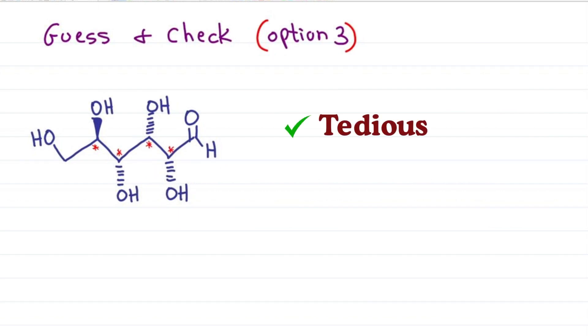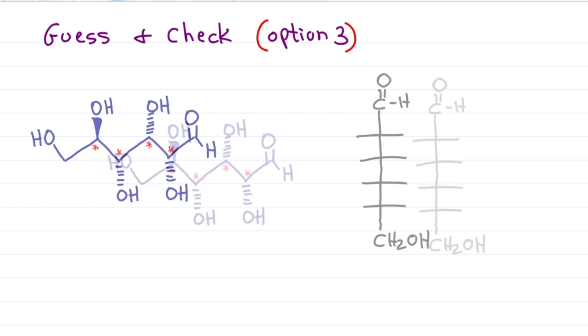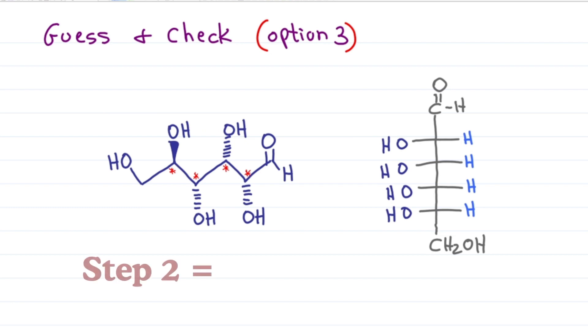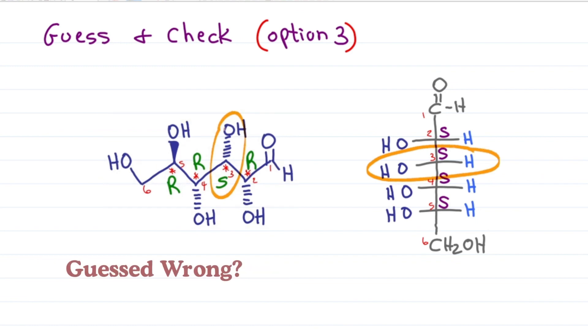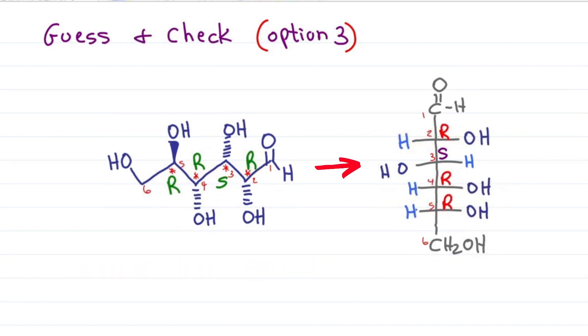Which is why with so many chiral centers, I like to take a few more minutes for option three, the guess and check method. It's tedious, but it is guaranteed. For step one, draw the Fischer's skeleton and randomly guess a location for each substituent. Because I have an OH in each chiral center, let's randomly put them on the left. For step two, we'll find R and S for each chiral center on the 3D structure. Here I get R, S, R, R, and the Fischer projection, I got S, S, S, and S. If you guessed right, you keep it. If you guessed wrong, you simply swap. And that is the correct Fischer projection for D-glucose.